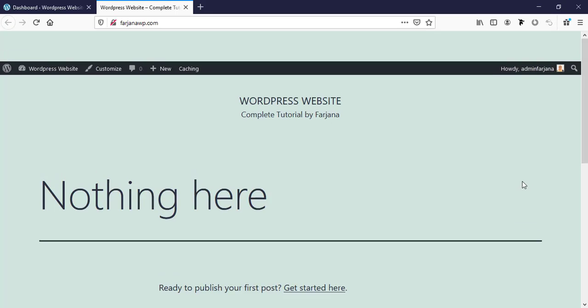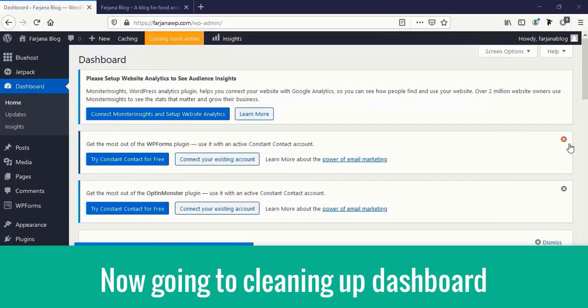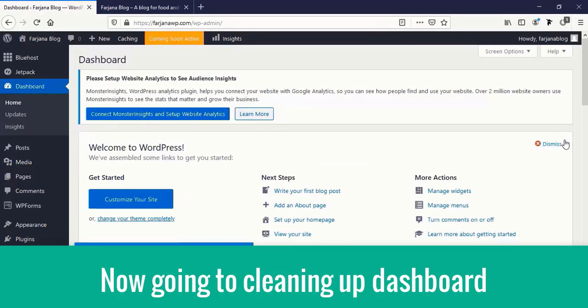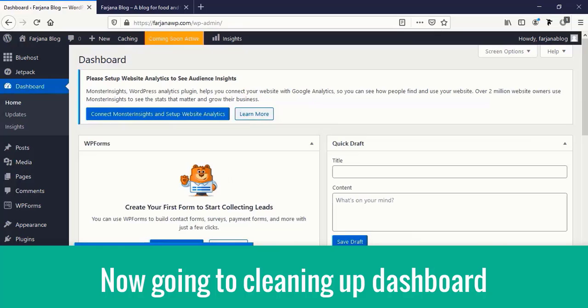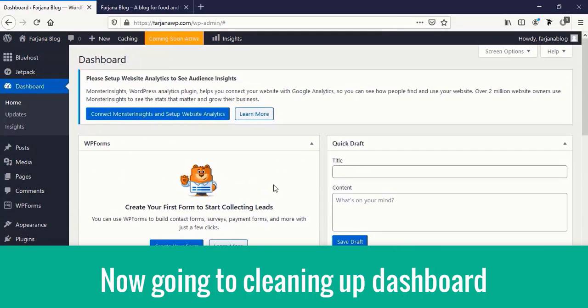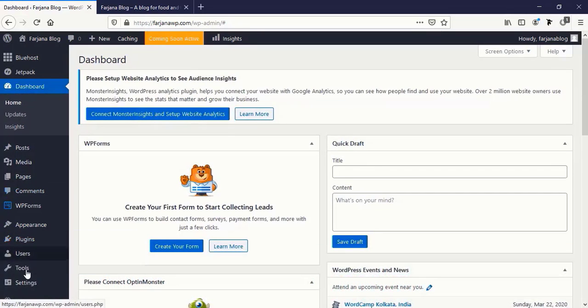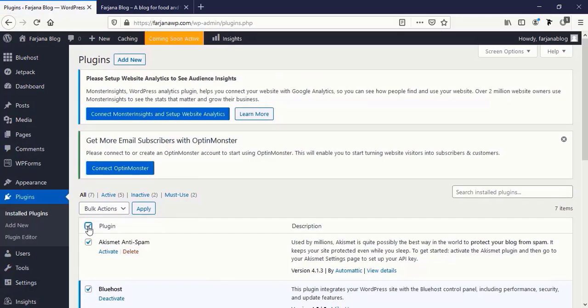Here the default WordPress theme is installed by default. So from here I'm just leaving all these which I don't need. I'm just crossing. These are coming from our plugin settings. So for this I'm going to plugins and selecting all plugins.